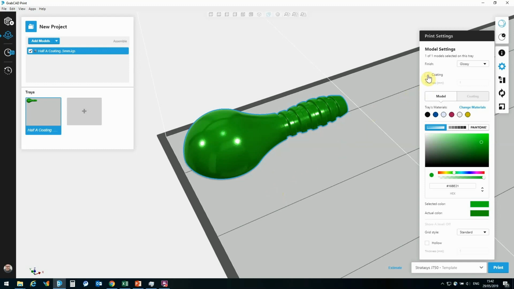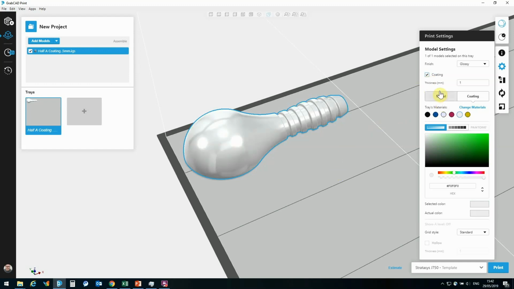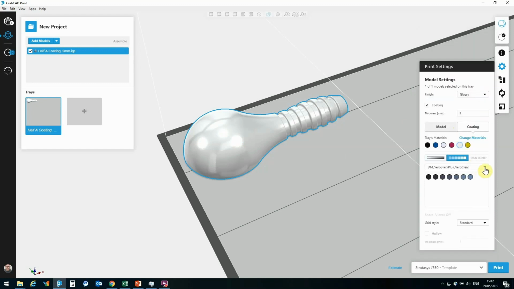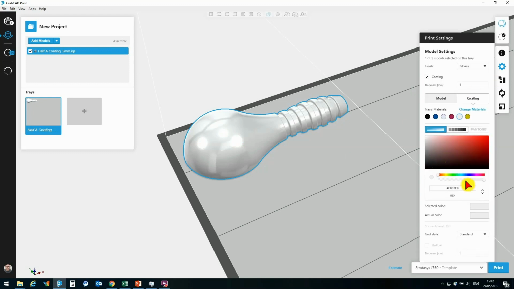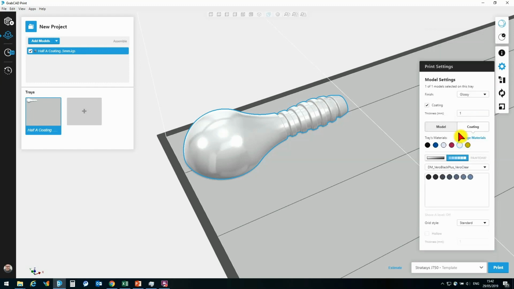So we go here to coating, and this gives me two tabs now. I've got my coating and I have my model. So for the model, I'm going to make the Vero pure white material assignments, and for the coating I'm going to go for a green assignment. Now in order to get the most vivid, vibrant green, I should apply it as a digital material rather than using the color picker or my RGB input.